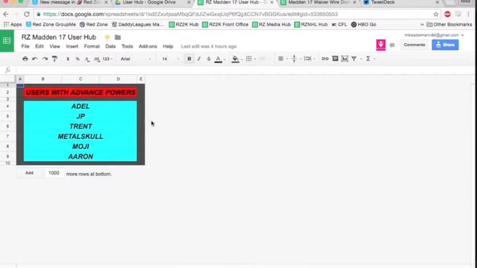Advanced power is another self-explanatory thing. Those are the people you want to contact if you need an advance, if you have a commish question. These are the guys you contact: myself, JP, Trent, Metal Skull, Emoji, Aaron. We will handle all APing, all that stuff. I'm the only one, I think, that can edit players, but I don't know why we'd be doing it, like ratings. But I'm fixing contracts today, like Antonio Brown.